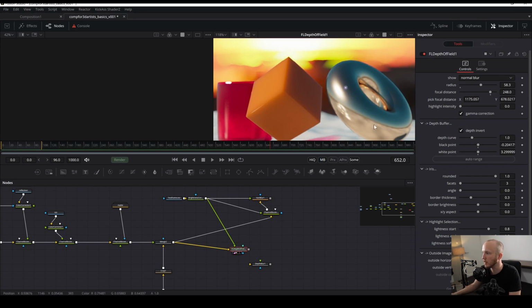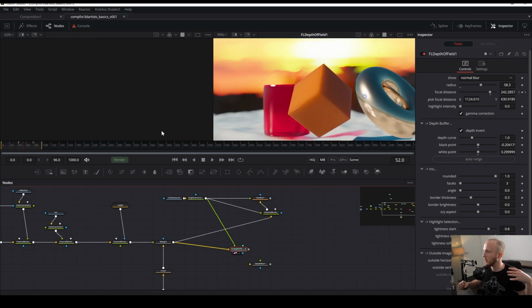And this can be animated. For example, I can change the focal distance here. You can right click on the channel, put animate, and then you can go to another frame and move it over there. Oh wait, I was dragging the wrong thing. Right, so you see I can animate this thing. It will set some keys. You can see I can key the focus, stuff like that.